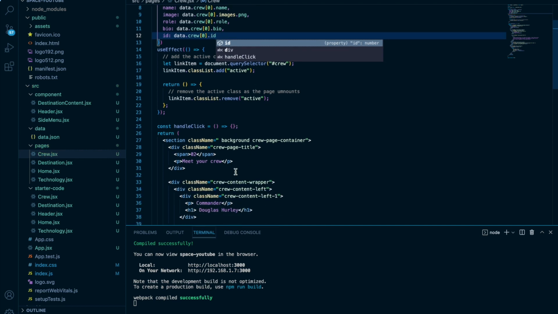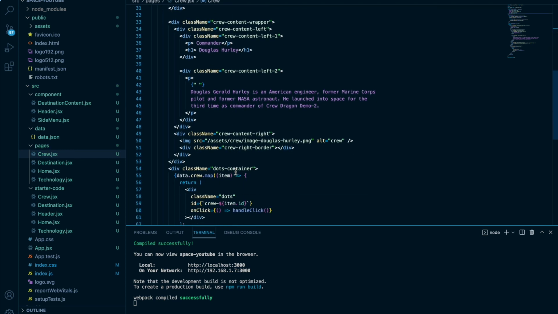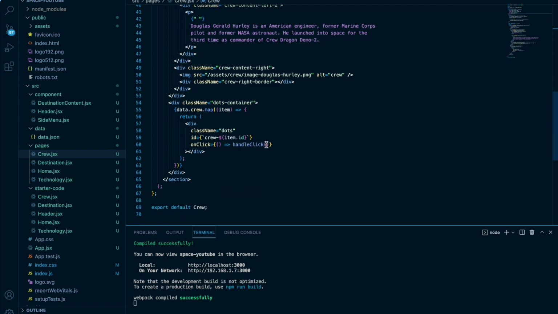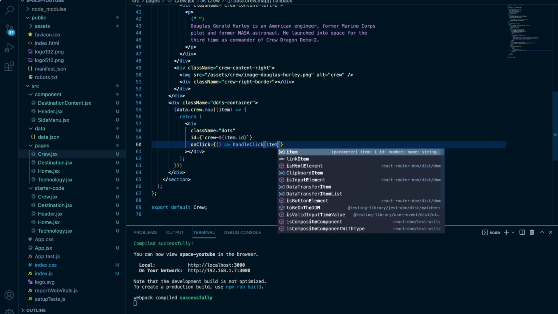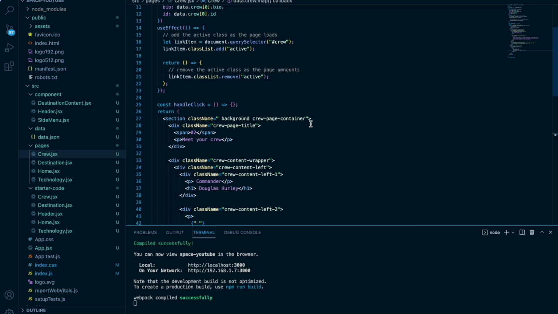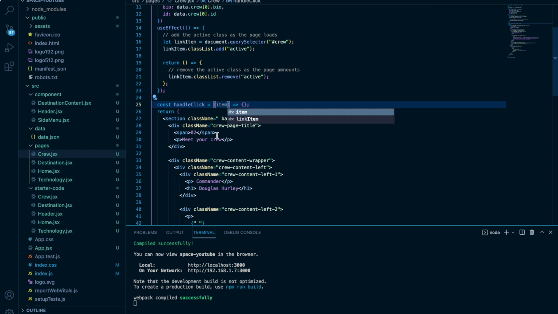All right, and now let's finish this handleClick. So I need to pass this item as a parameter to this function, and over here let me put item.